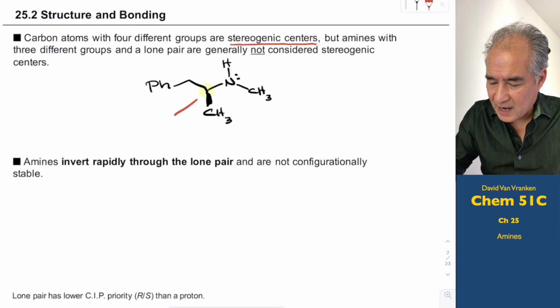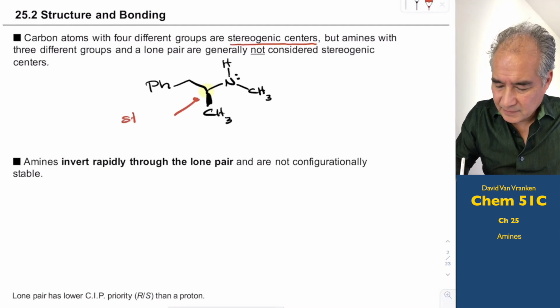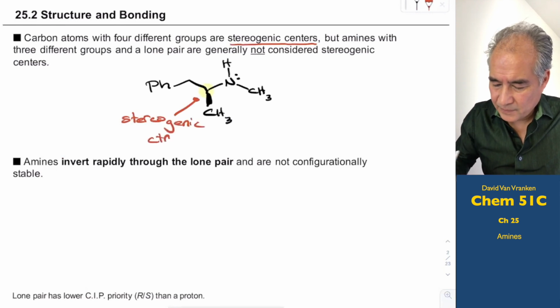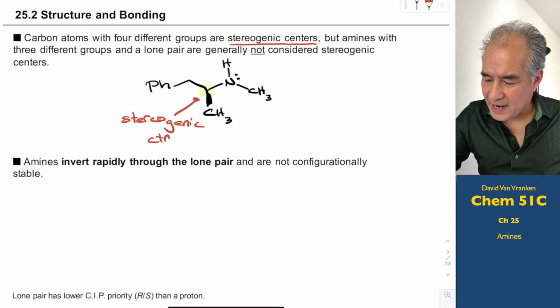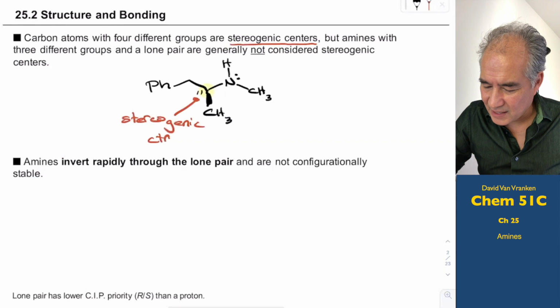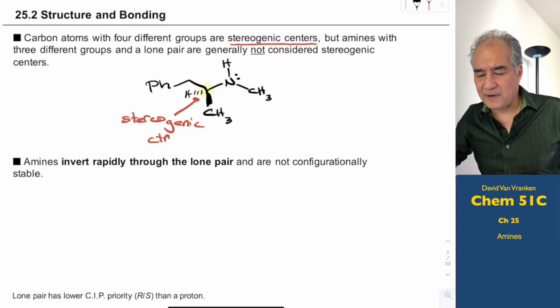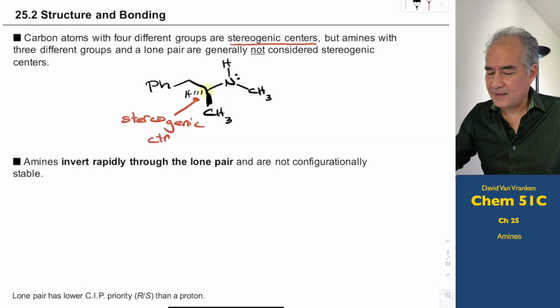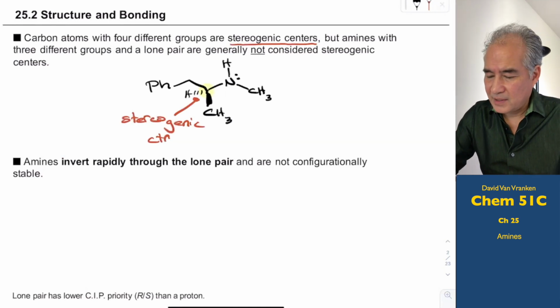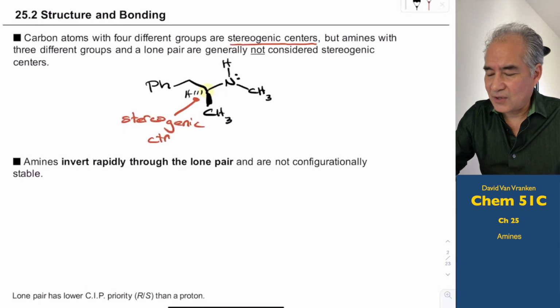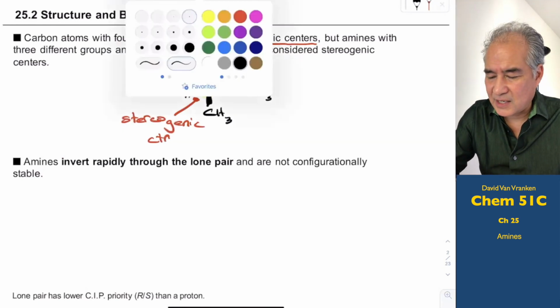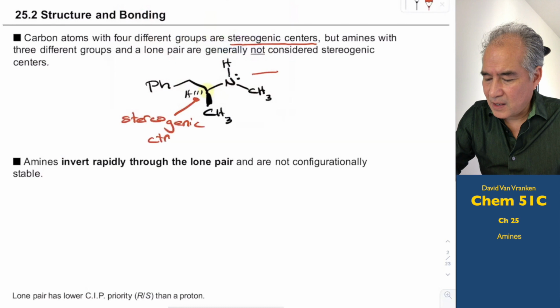So that's an obvious stereogenic center. Let's just go ahead and point that out. That's an obvious stereogenic center right there. Let me go ahead and draw the hydrogen there in case it's not obvious that there's a hydrogen attached. So 4 different groups on that. But the nitrogen also has 4 different groups. But for reasons that I'm going to show you, we do not consider that nitrogen atom to be a stereogenic center in this course. So I'll just write not.